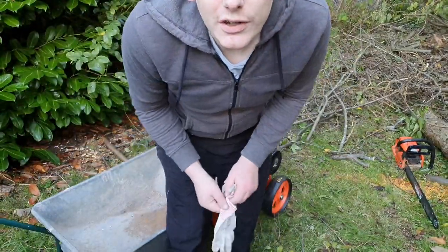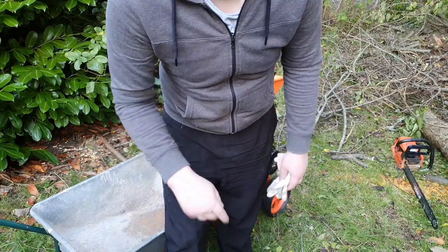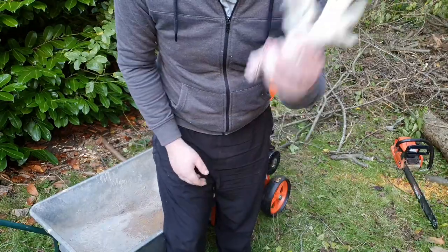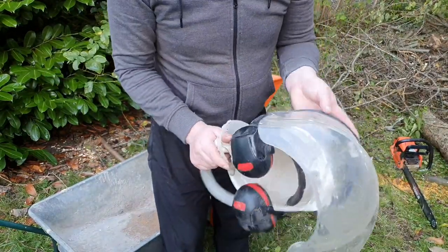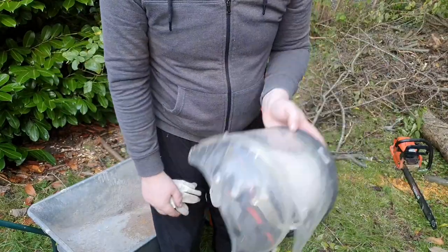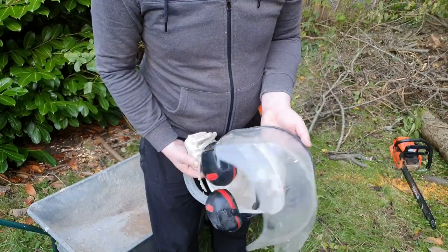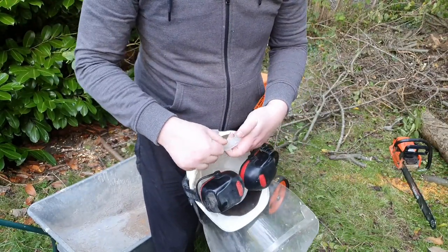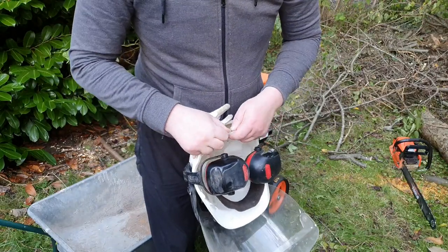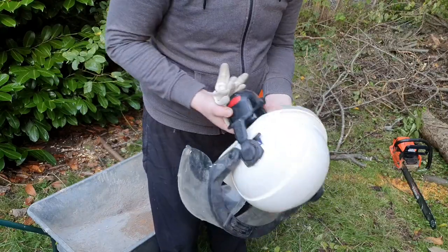Right, so I'll now give you a quick demonstration. One thing I will say is make sure you wear PPE. I've got steel toe cap boots on, gloves, plus I've got a face shield with ear defenders. I know it looks a bit tatty, I've got to get a new guard for it, but other than that, it'll protect your eyes, but shouldn't be too much of a problem anyway. So let's see how we get on.